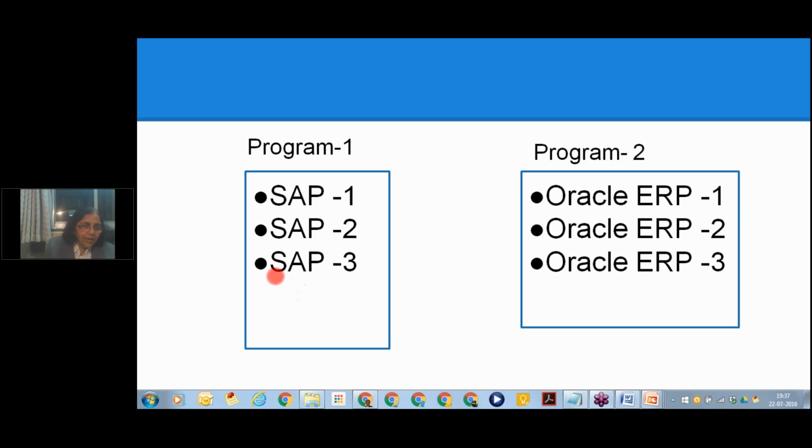The reason this was possible is that these are similar types of projects, and my senior management is looking at the set of all these projects so that they can make the best of it. Wherever it's not going well, they can shuffle the resources and the budget. Wherever it is going well, they can increase the budget, remove budget from SAP 2 and put it on SAP 1 or SAP 3, whatever is required. Remove resources from SAP 2 and put them on SAP 3 or SAP 1. So when you have similar projects in your organization and you make a theoretical group of them so that you can manage them better as a group, you are talking about program management. Similar projects grouped together for better management is program management.